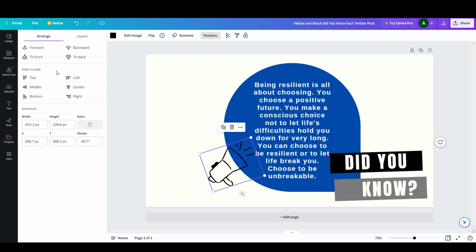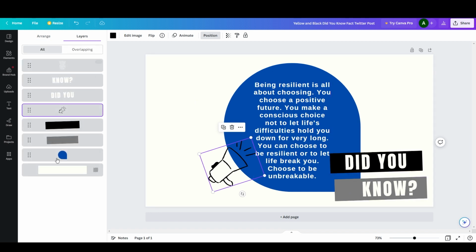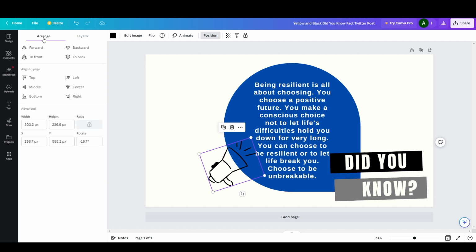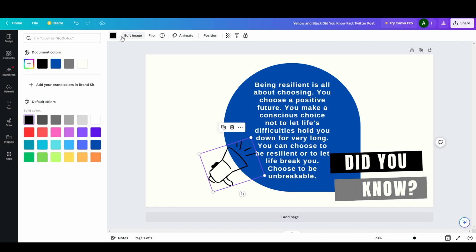Under position, you have your standard alignments here, and you have sizes. The arrangement is actually pretty important because if you've never worked with something with layers before, basically each of these elements is on its own layer. And so if we go to layers, we can see what their order is. And under arrange, you can send the element that you have selected, so that's this one right now, to the front, which means the foremost, or to the back, which means the one at the back, or you can move it forward and backward with these buttons. So if I hit this, you can see that's going to go behind that shape. And so you can make things look a little bit different that way, but I'm just going to leave that where it is. I can edit the color.